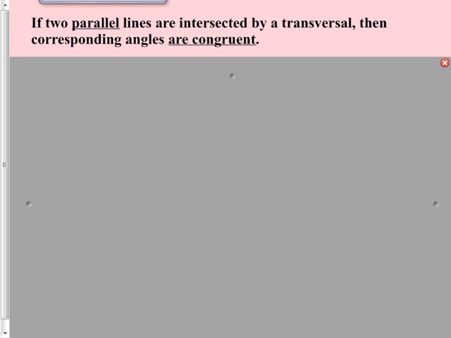Okay, we will go through the four different types of angles again, and we'll see what happens when these lines are parallel. So here we go. If two parallel lines are intersected by a transversal, then your corresponding angles will be congruent. Now, of course, remember from yesterday, corresponding simply means they exist at the same basic position, but at different intersections along the transversal. And remember that the word congruent simply means equal measurement.